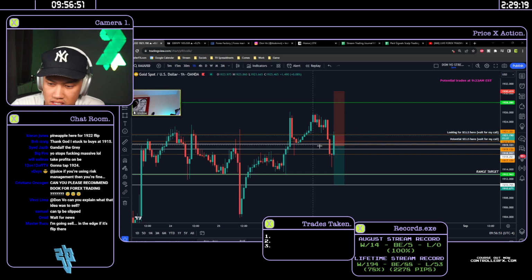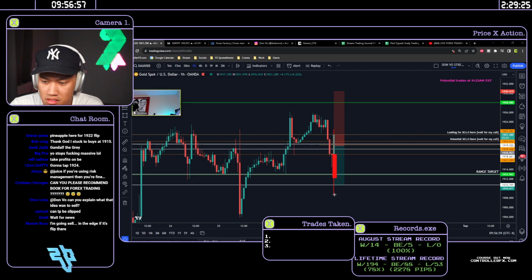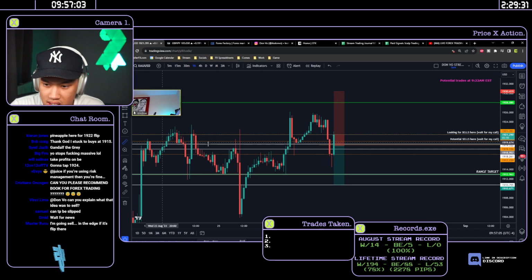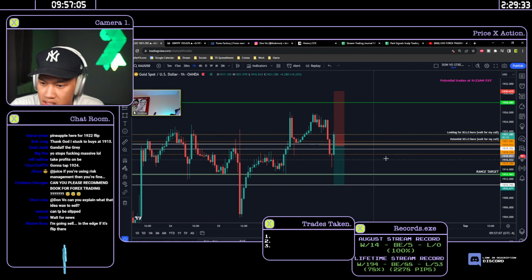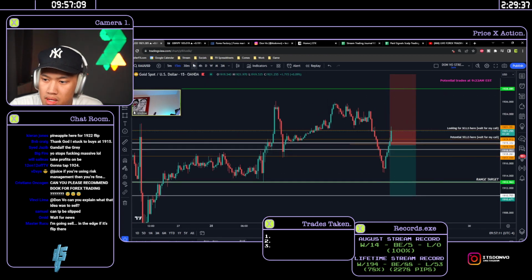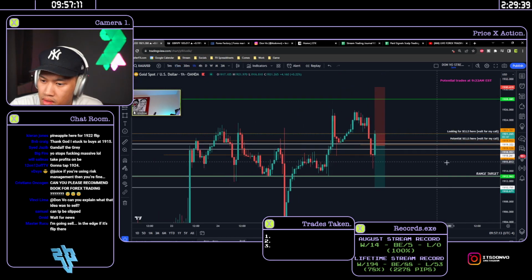Scenario number 1, obviously, 3 minutes here, is if you flip by the time you have news, which I highly doubt it's going to do, but then news just continues to run past 1916, 1918. But you have 3 minutes left. I highly doubt it's going to really flip bearish here and drop 40 pips in a minute and a half. But like that's kind of what I'm looking at here.